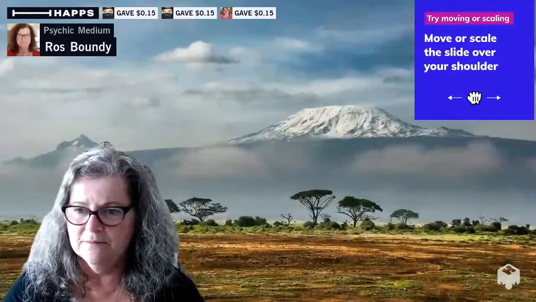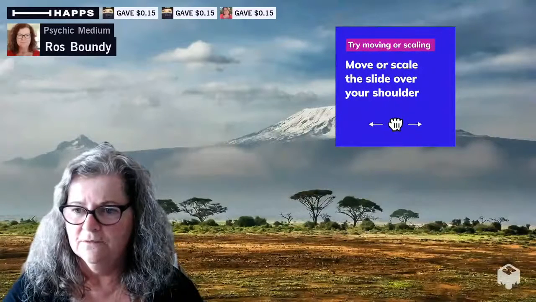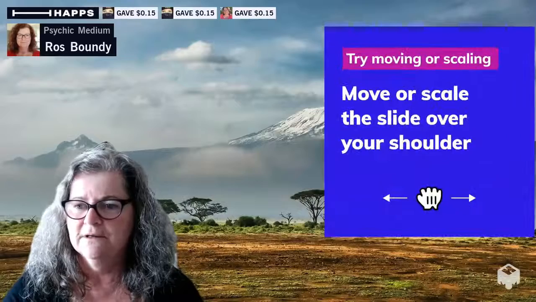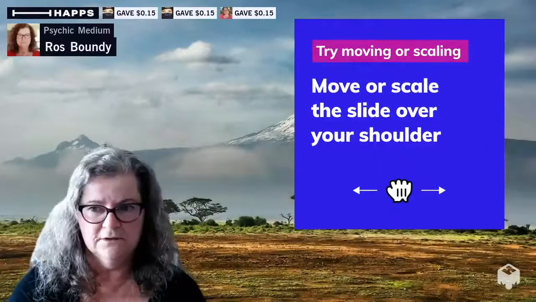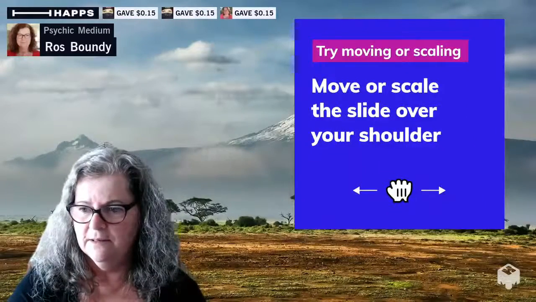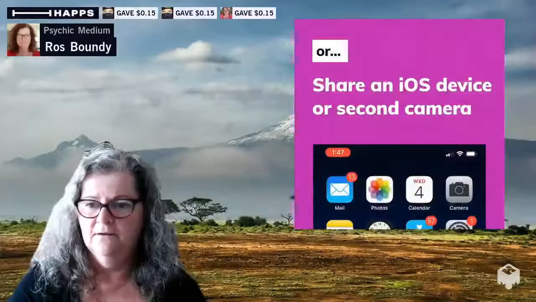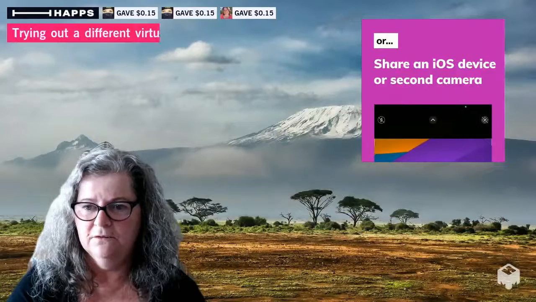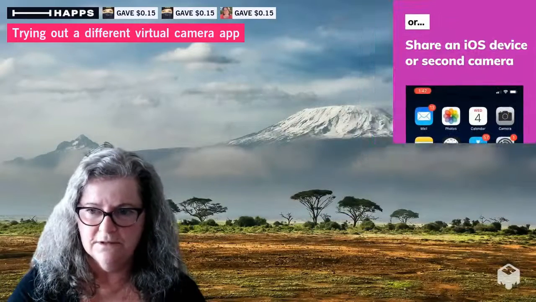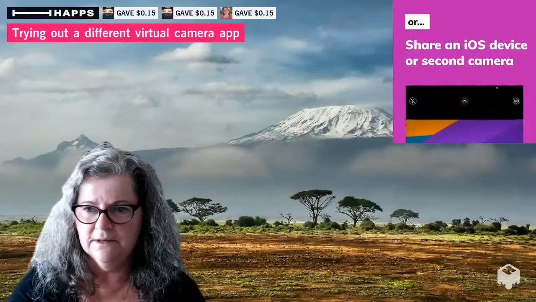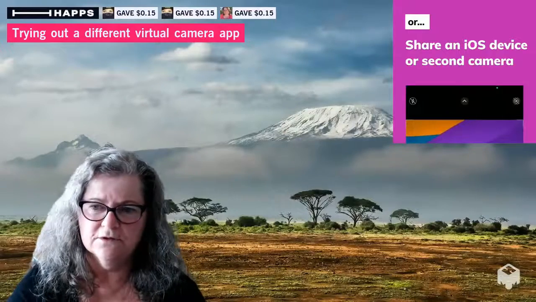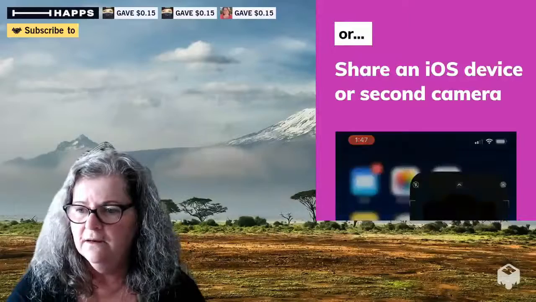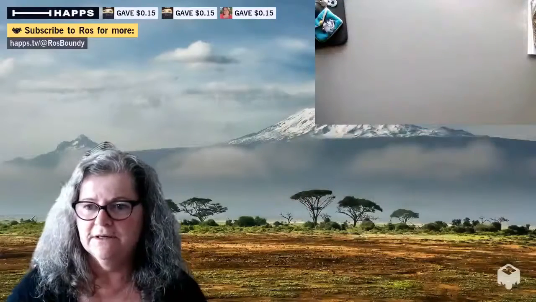And being able to actually resize these. Whoops, it's not as easy as I thought just there. There you go. Resize it as you go so that you can see it better, or shrink it if you want to, and put it back up in the corner so you don't miss any of the screen. Oh, that's really rather interesting. It's a little bit awkward to do the resizing, I'm just noticing, but it's doable.